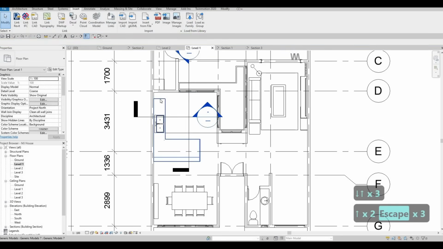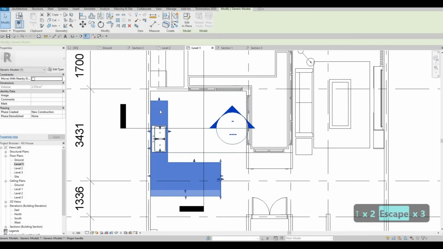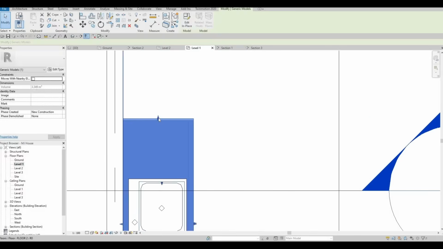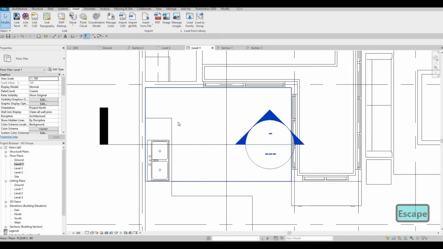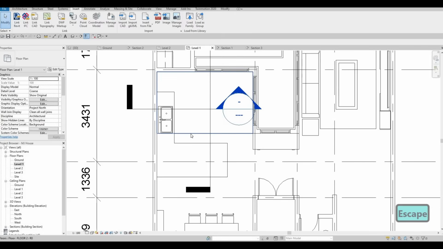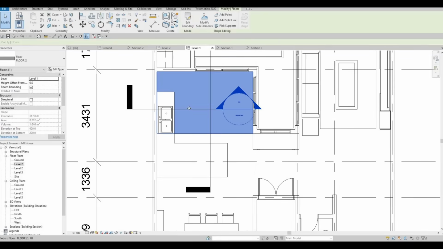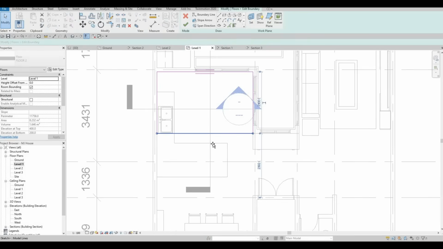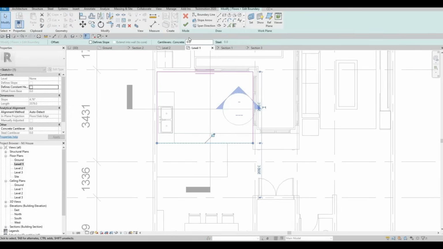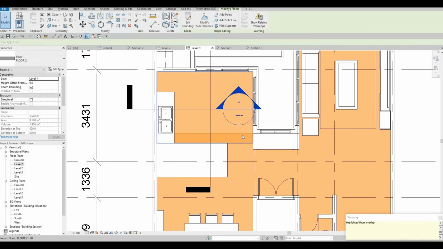And then we could just move this one like that. I think we have enough space to go around here. And then here, what we could do is edit the boundary and then extend this one a little bit more.